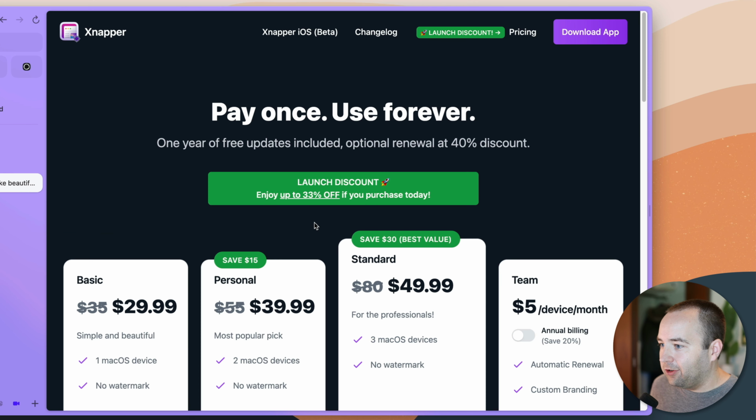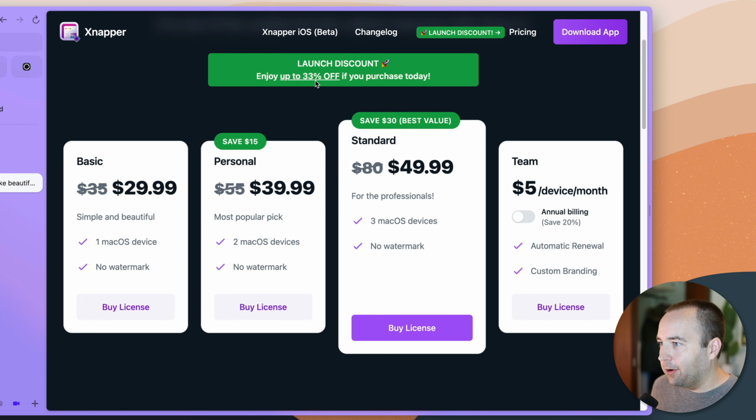I'll go to the pricing page just so you can see. Basically, they're running a sale right now. I don't know if this is just the permanent pricing or if it's actually a sale. A lot of websites like to show, hey, it's normally $35, but now it's $29, which is actually just always what they're going to charge. But anyway, it's basically $30 for one device, $40 for two, $50 for three, and you can do a $5 per device per month, which is very expensive over time. So yeah, I probably wouldn't do this, especially since I think the mobile app you have to pay again for. So yeah, that's the pricing.